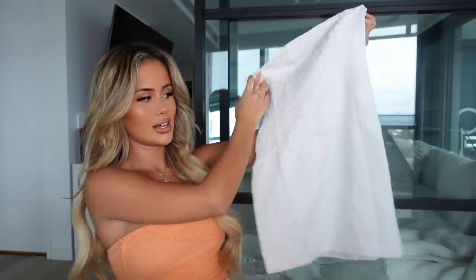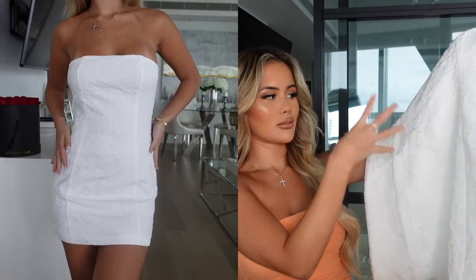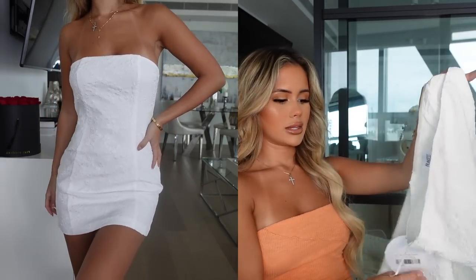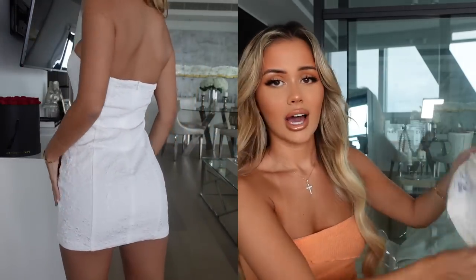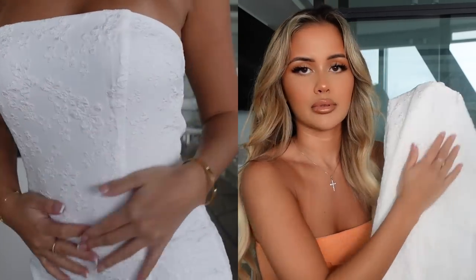Next up is another boob tube dress in a gorgeous floral embroidered print — I am just obsessed with this embroidered vibe. A lot of people might say it looks like grandma's curtains but I love it; it's so girly and cute and innocent. There's just those days where you want to wear something that reminds you of being young. It's a super mini mini dress with a floral embroidered print and an invisible zip at the back. I actually got this one in a size eight, so we'll see how it looks. I can't wait to wear this one.